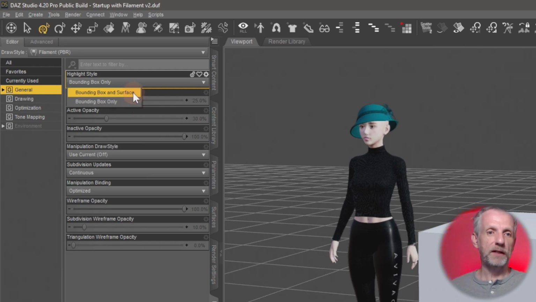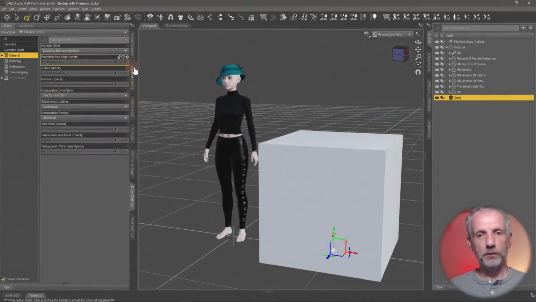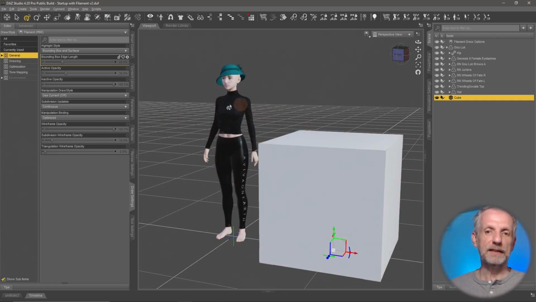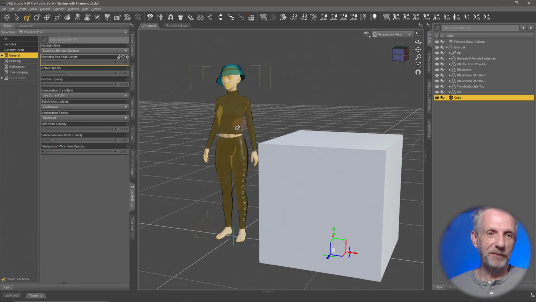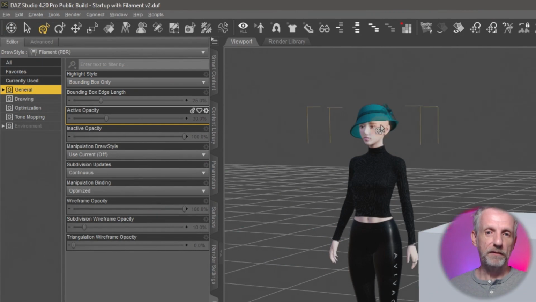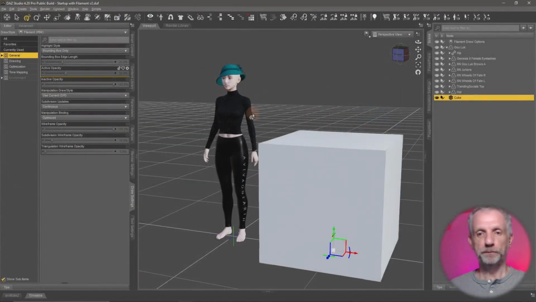So if you have that set to bounding box and surface, which is the default, then you will find that as you move over objects, they all kind of flash up and they highlight all the surfaces of that object at one point. And if you've been working with DAZ Studio and you move around the viewport a lot and you see this and it annoys you, then this is a way to disable that. So if you change this from bounding box and surfaces to bounding box only, then that flashing is no longer going to happen. Just an aside there. Because I personally find that it doesn't really make sense unless I have a very cluttered scene and I do need to see which object needs to highlight. I'd like to not see that.